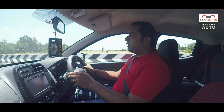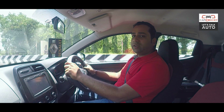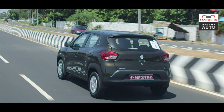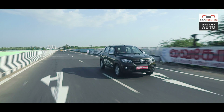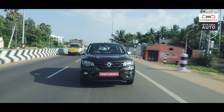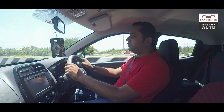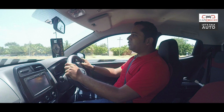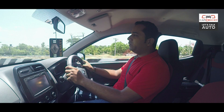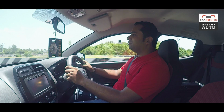Now when you start driving this car, the improvement in performance isn't apparent very immediately. As you take off, you might feel that it feels the same. There's not much of a difference in terms of the way the car takes off. But once you start driving and accelerate through the gears is when you see the difference. That's where you can feel that yes, there is some more punch, especially towards the mid-range and the top of the revs. And also interestingly, this car feels more stable at higher speeds. Like it's easy to hold 100 kilometers per hour and cruise at that speed, which wasn't really the case with the 800.